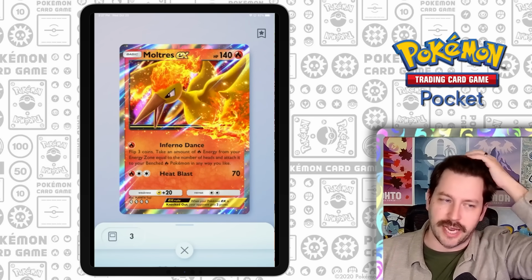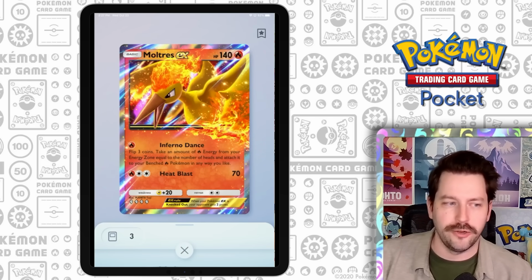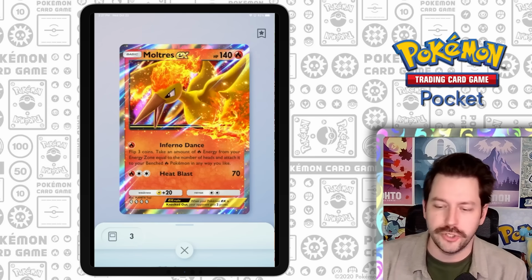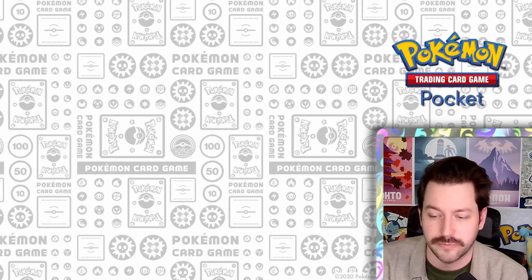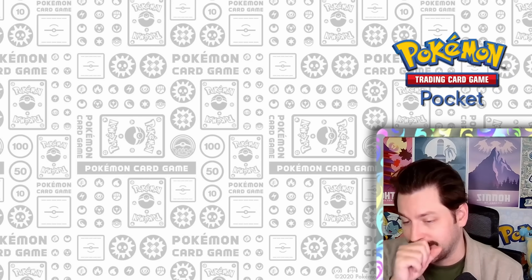Inferno Dance is, I think, the big selling point of Moltres. You put 1 energy on it, you will flip 3 coins, and you'll start to power up your bench. Of course, you could put 3 energy and start doing Heat Blast, but a lot of the time Moltres is not out long enough for that to happen because you have something powered up on the bench that's ready to come in and sweep. We're going to talk about Centiskorch here.